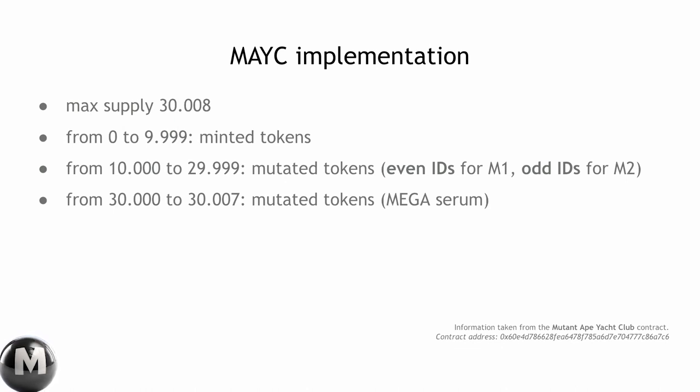Mutated token IDs start from 1 and go up as new tokens get mutated. This means that lower IDs go to people mutating earlier, which is also something people really like. The contract state will hold data about which token was mutated and what type of serum has been used. External services will be able to query the contract in order to get that information and react accordingly.